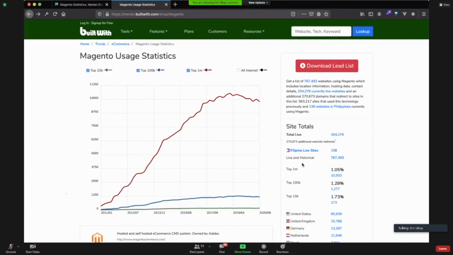I'm not saying Shopify is bad, but you should plan your application first before you start building it, because you might be one of those people who have been using this kind of platform for quite some time, but by the end of the day find out that they need to migrate to a bigger platform. That's why, if you're a business owner who wants to create an online store, I will tell you exactly why Magento is good for you.